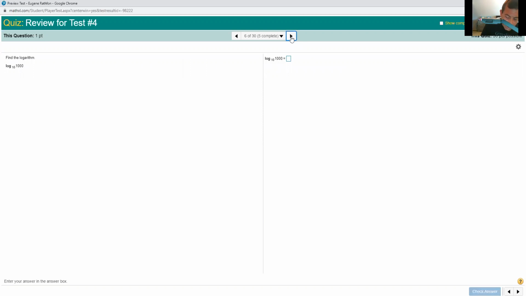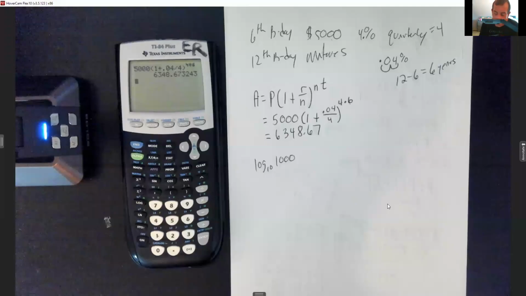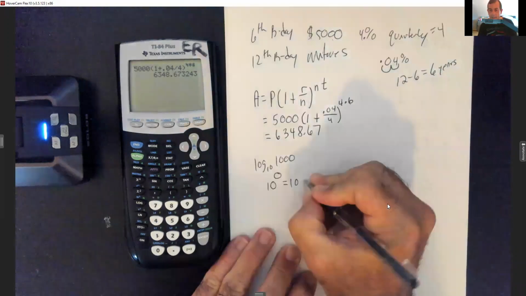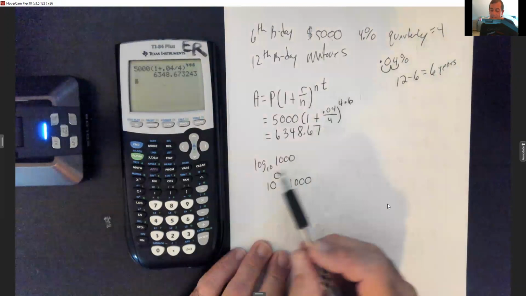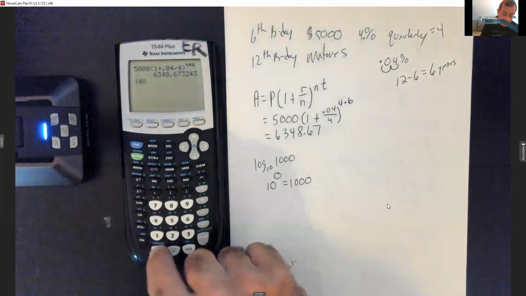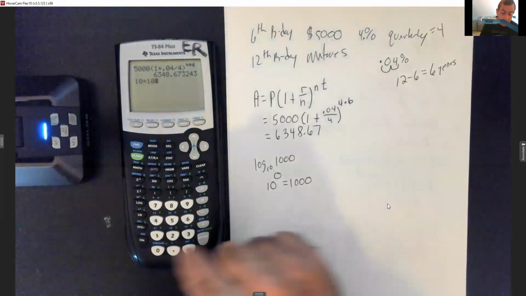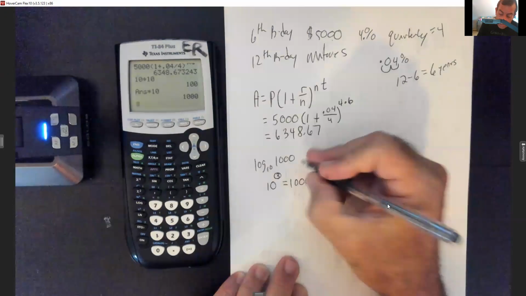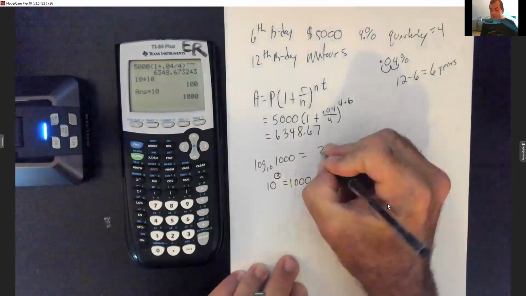All right, find a log. That is a log base 10 of 1,000. So basically, what this problem wants to know is this 10 can be raised to some exponent and equal 1,000. Logarithms find exponents that turn these bases into these numbers. So how many times can 10 be multiplied to get 1,000? Well, 10 times 10 is 100 times 10 is 1,000. So I did that 3 times. So the logarithm would be a 3, because 3 is the exponent I raised 10 to get 1,000.